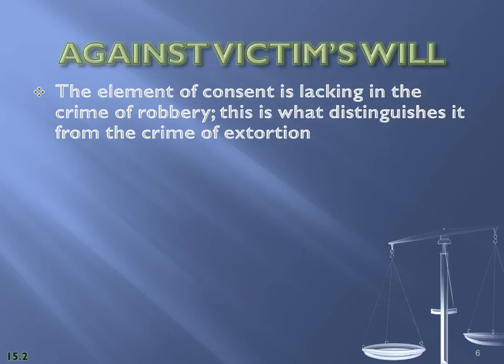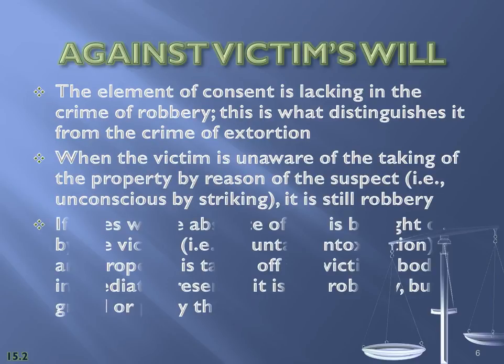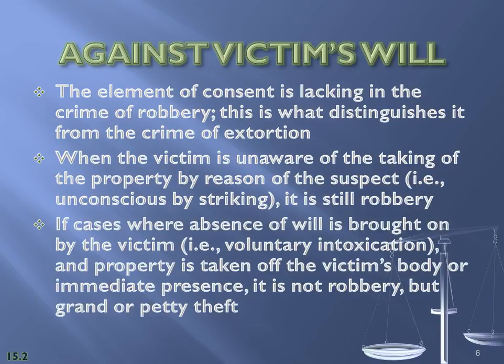And then how about against the victim's will? So as we did in the other chapter, we're going through these fine points that talk about taking of personal property in the possession of another from the person's immediate presence against his or her will, accomplished by means of force or fear. So we're going through these little pieces one at a time. So let's look at, now, against the victim's will.